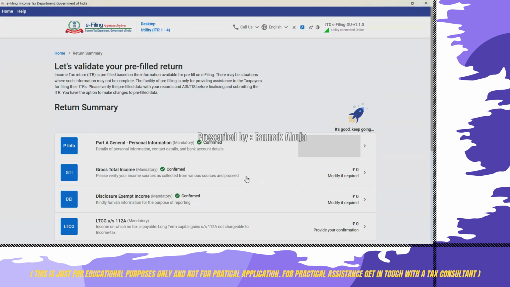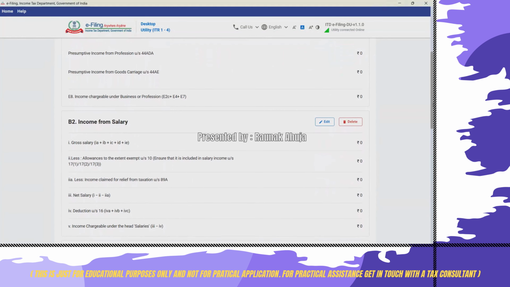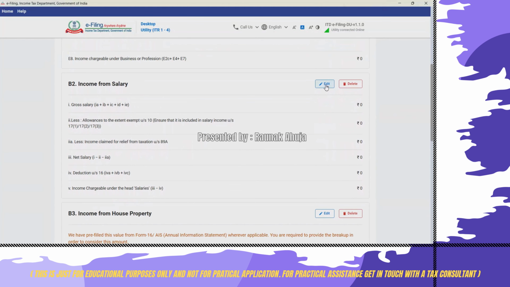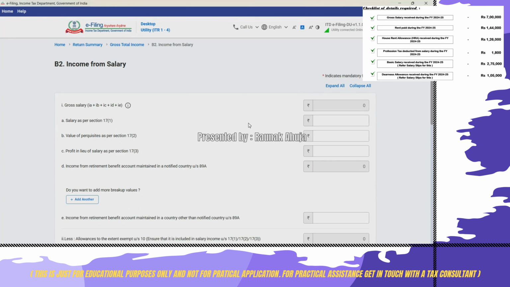The next thing to do is fill the gross total income schedule. Under the gross total income schedule, click on income from salaries. As per the checklist, what is the gross salary? The gross salary is rupees 7 lakhs.